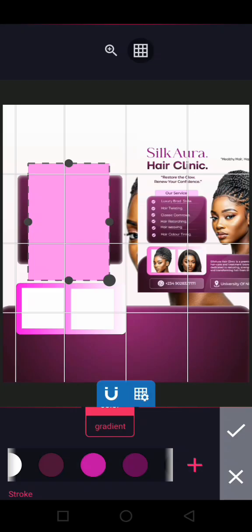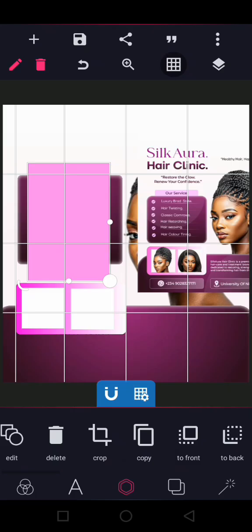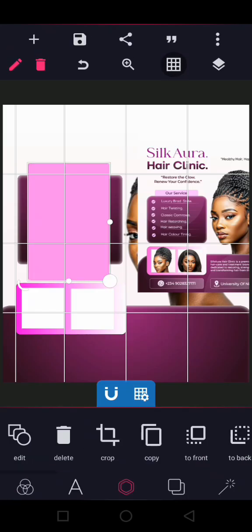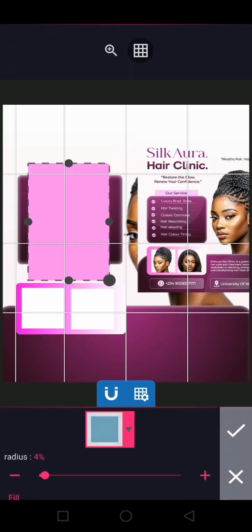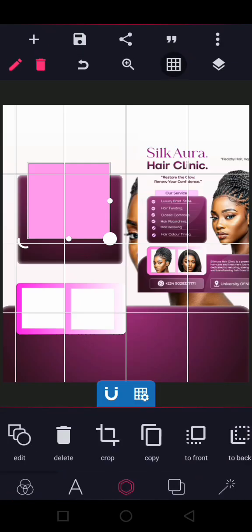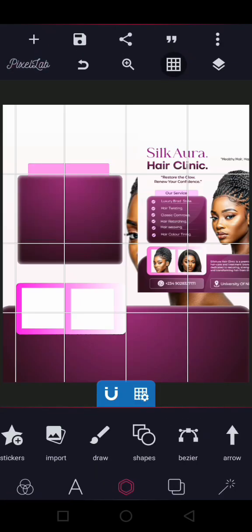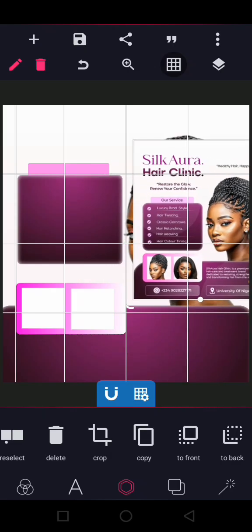Yeah, it's okay. Let me adjust the radius also, just a bit. 5 should be okay. Then I'll send it to the back, and we are almost there. You can see it's looking like this one.